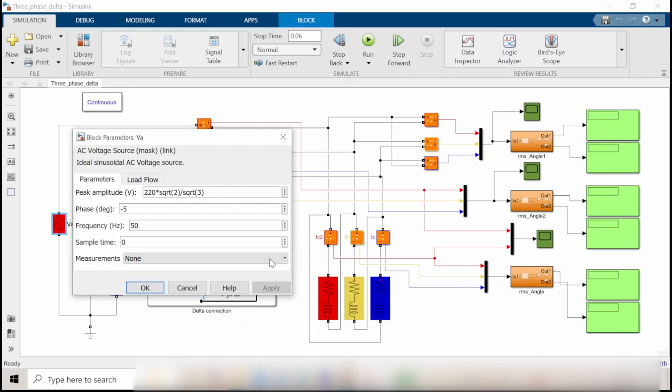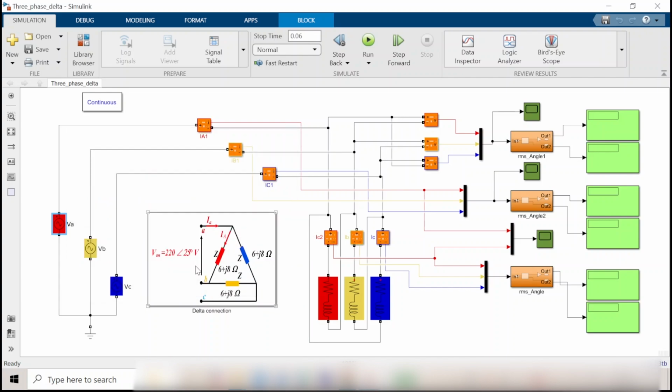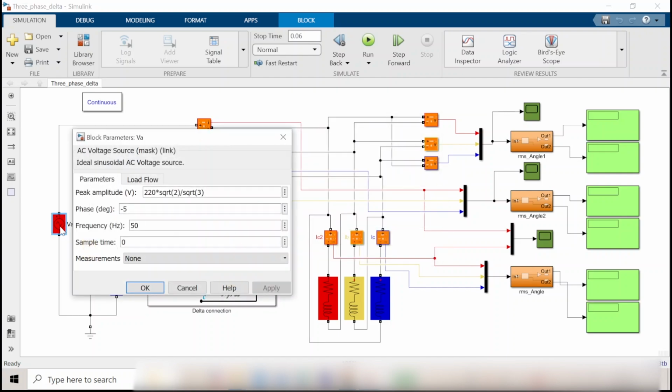Let me repeat again. So if we have the voltage across the delta, I needed 220 volt. That one is line equals the phase for the delta. Regarding the star, that one is a line voltage. So I need to modify that one to have that one as a phase voltage. So inside this one, I'm going to modify that one to 220 root 2 to have the peak divided by root 3 to have it as a phase.